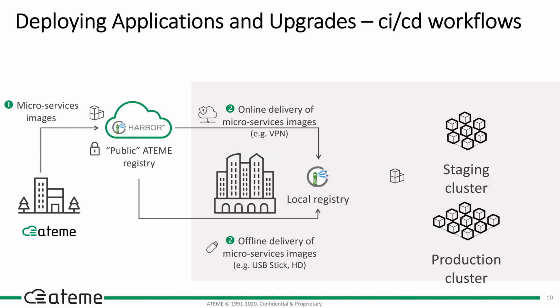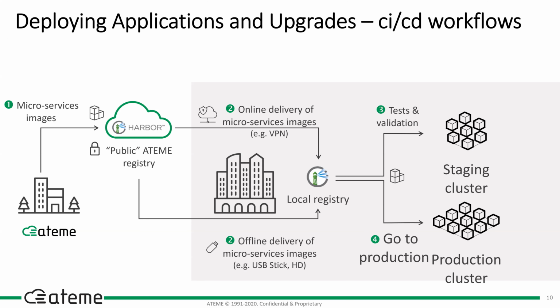If you're using Amazon or Google, you can use Amazon's ECR, Elastic Container Registry, put that in your own registry. And then what you can do is you can deploy that, you can use something like CloudFormation, for example, to spin up a test cluster, test it, make sure it's working, or you can spin up in parallel with a production. And then you can spin down your test cluster and go to production with that software.